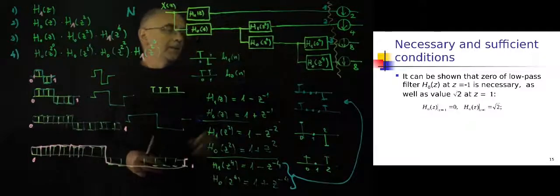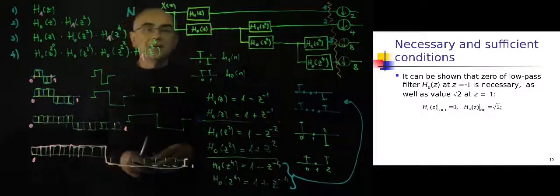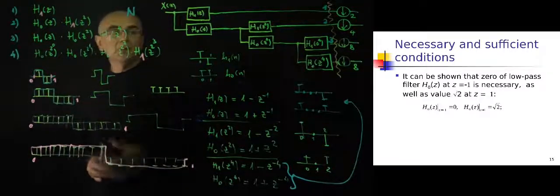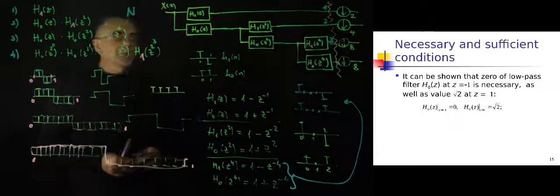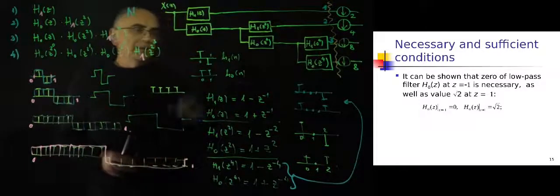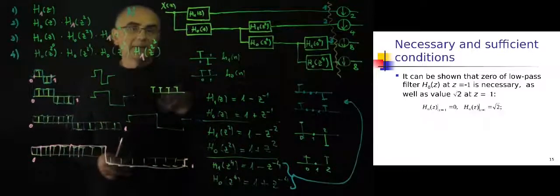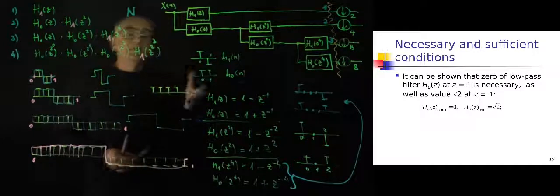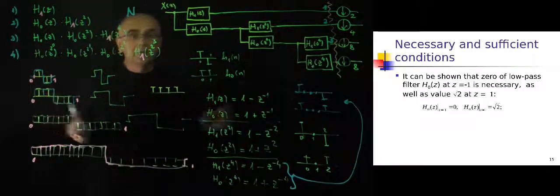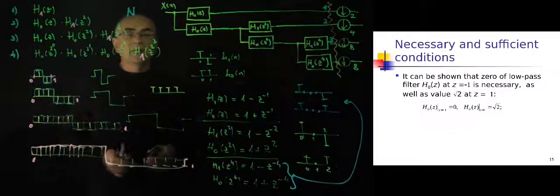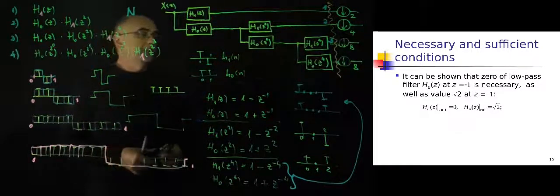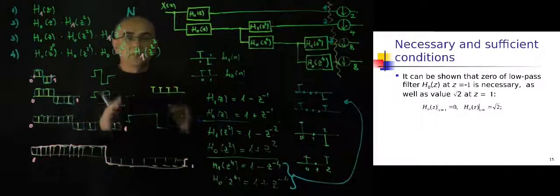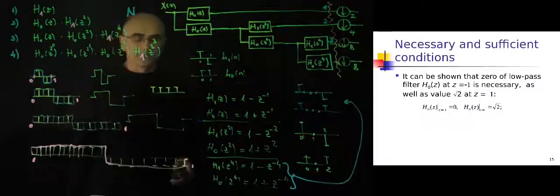What kind of conditions must these filters satisfy to expect that the result will converge? We expect that the low-pass filter has a zero at the Nyquist frequency. So it is kind of necessary. Fortunately, all the methods we were talking about for the design of our filter banks were ensuring that we have a proper amount of zeros at the right place.